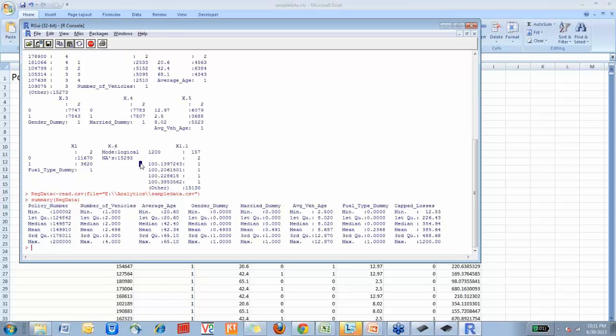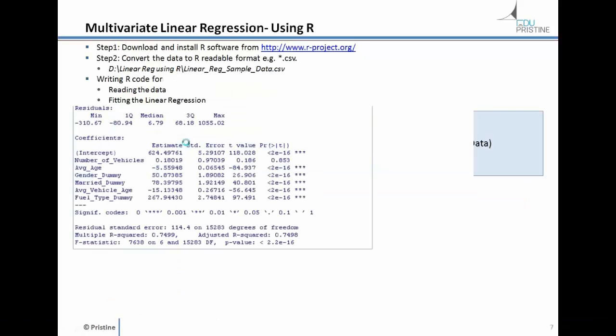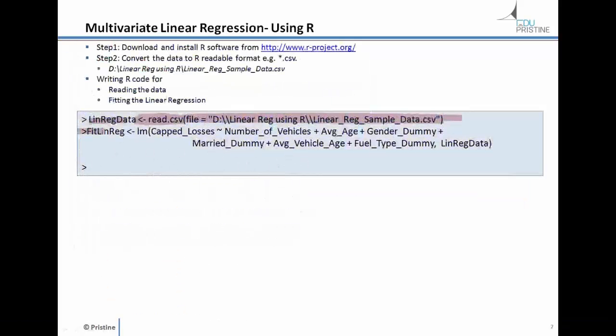Now I want to do multivariate regression. Don't you want to do that? Let's go there. How to do that? Here is the equation. Put any object and use a keyword called LM. Then what is this? The dependent variable, and all independent variables with a plus sign, and finally this object.